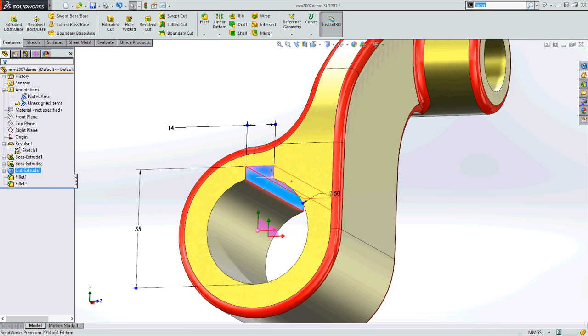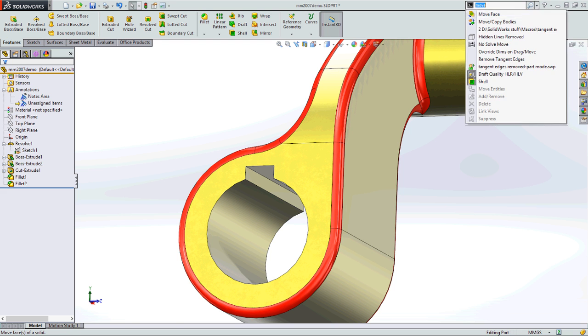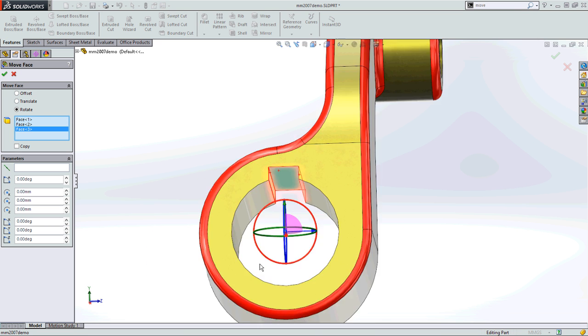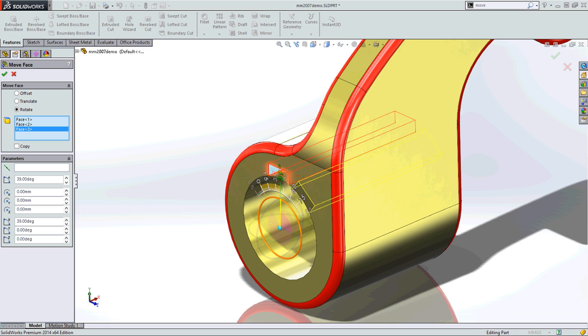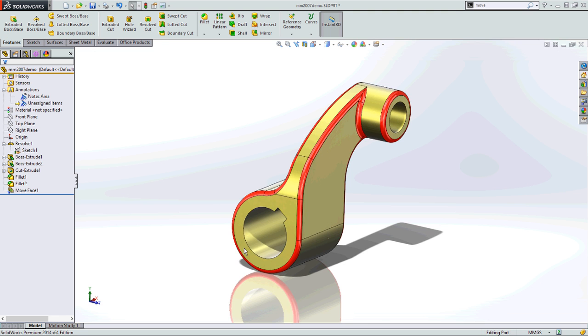Let's do that again. Put the little double eyeglasses there. You can see it shows you exactly where it is in the menus, and then you can click it. Or what I do is I just say move, and click it right there, and that starts the Move Face command. In this case, I can offset those faces, translate them, or rotate them. So grab three of these, and I'm just going to rotate that. Say 40. We want 40 degrees, right? I get a nice preview of what that's going to look like, and there are my keyways rotated into the right position. So I've got that one done.